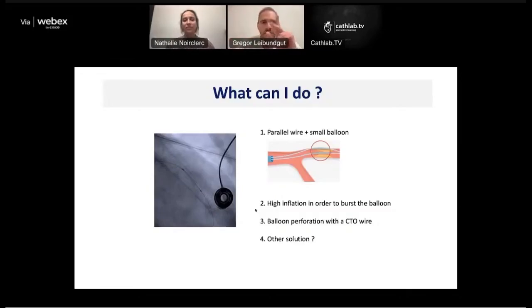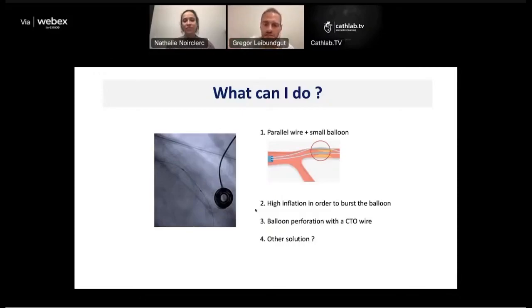scissors and cut the top couple of millimeters, because there is some braiding in the guide extension, and you expose the braiding, and you can go on the shaft of the balloon. So you have to also cut off the hub of the balloon. Then you place your cut off guide extension over it, and you push it into the balloon, and then you start turning it, and the braids will actually eventually rupture the balloon. There's a couple of cases published, I think, or even reported. This is the only thing you can do if you have an undeflatable balloon.